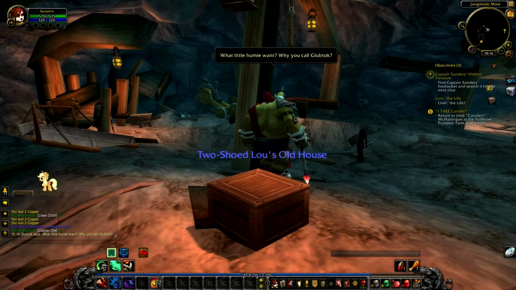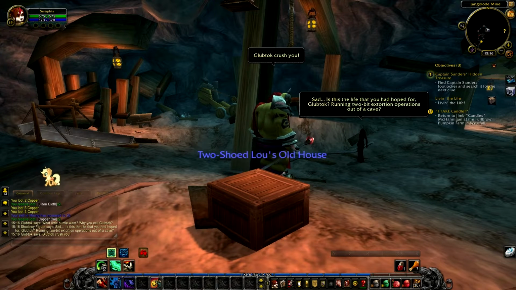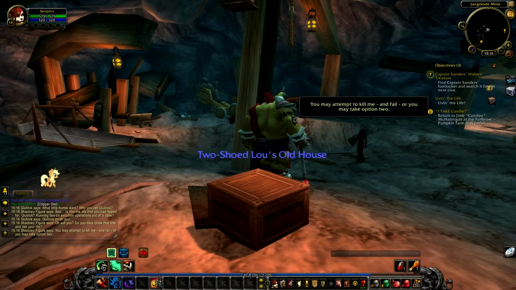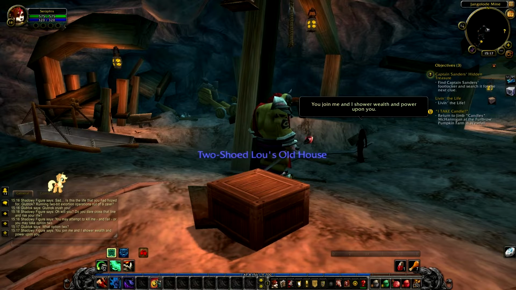What little Humie want? Why you call Glubtok? Sad. Is this the life that you'd hoped for, Glubtok? Running 2-bit extortion operations out of a cave? Glubtok, crush you! Oh, will you? Do you dare cross that line and risk your life? You may attempt to kill me and fail, or you may take option 2. What is option 2? You join me and I shower wealth and power upon you.